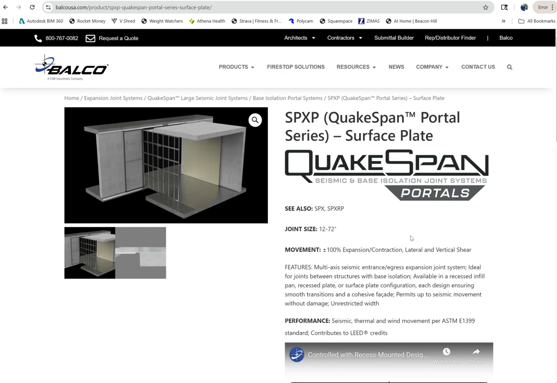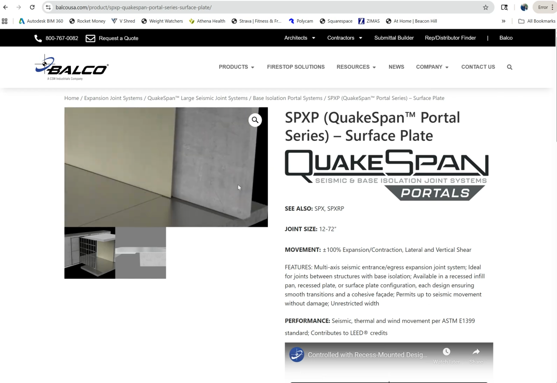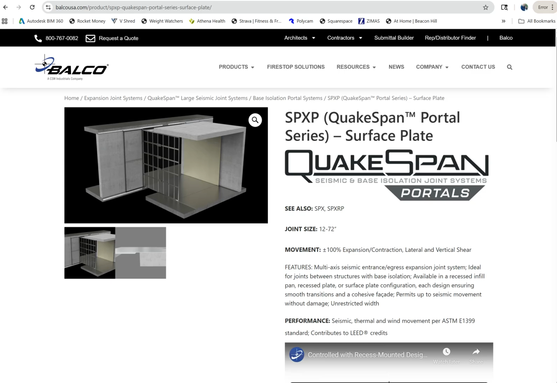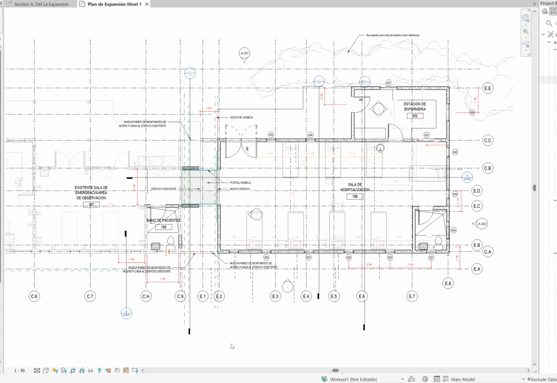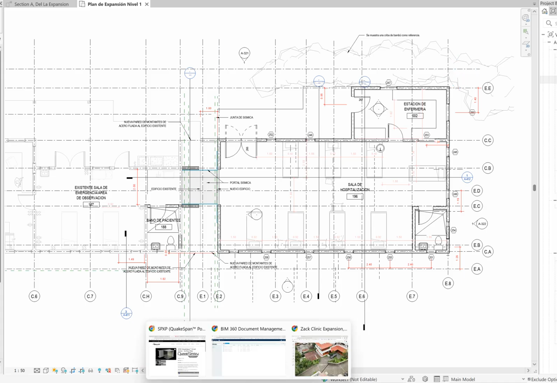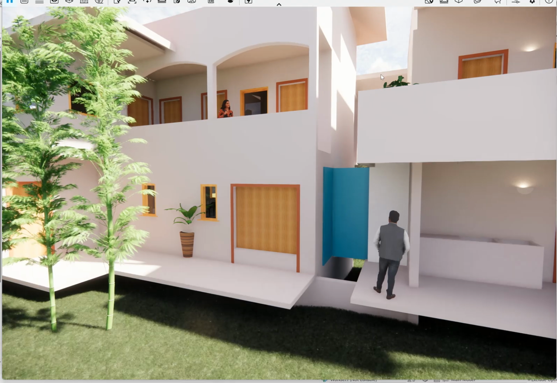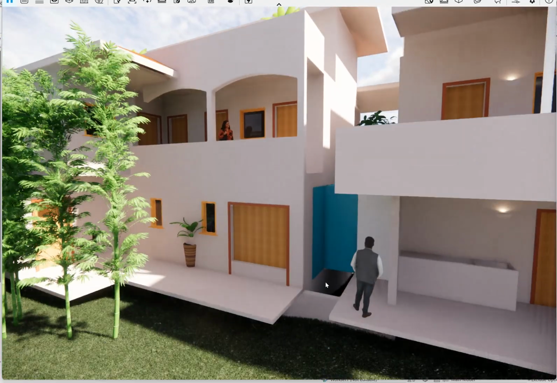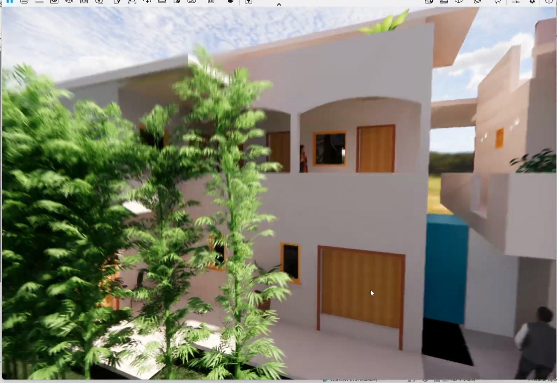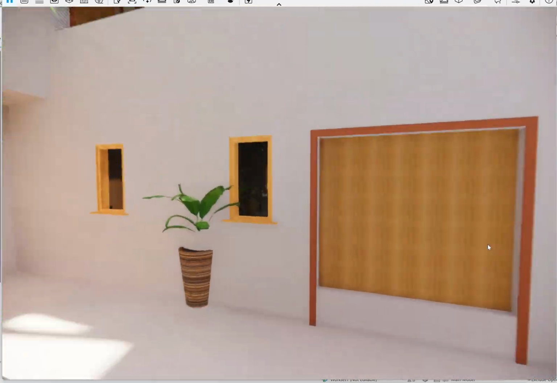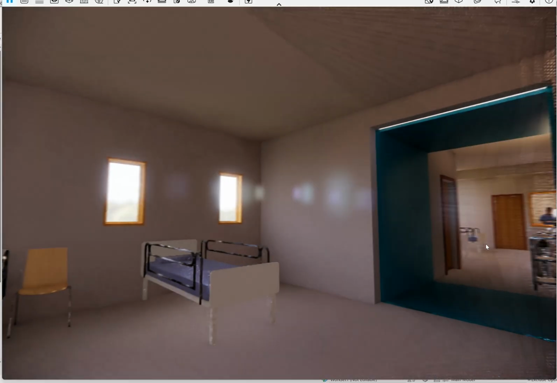And so in that search, I found the Balco Seismic portal, which is designed to connect two separate buildings functionally with a portal that you can walk through, and allows those two buildings to be completely seismically independent, which is what our structural engineer was really after as far as his comfort level went. So basically, that gives us this option, the Balco Seismic portal, and I actually haven't gone in here yet to see what this looks like with the portal there.